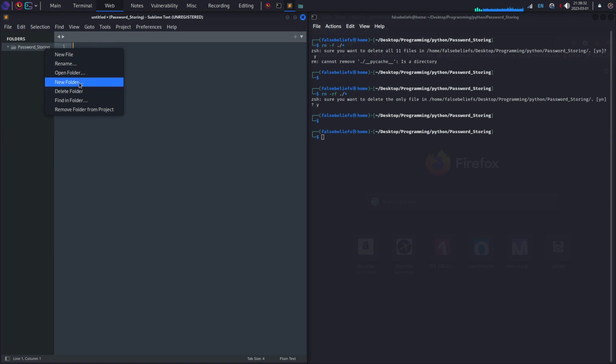First of all, we need to create a new folder called Program Information. Okay, and then we need to create another new folder, and that is going to be encrypted file, and then it is going to be decrypted file.